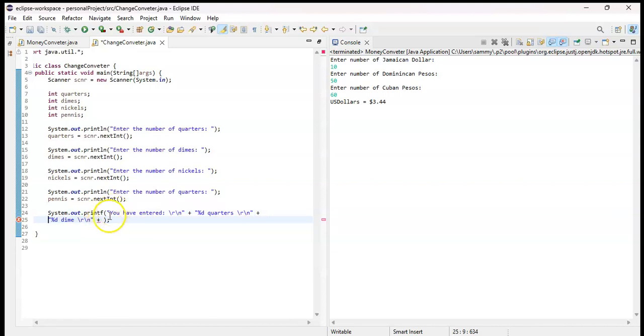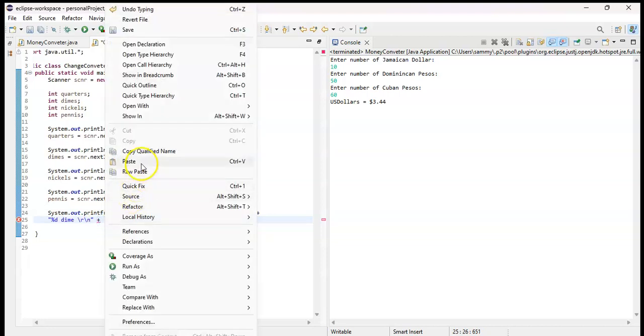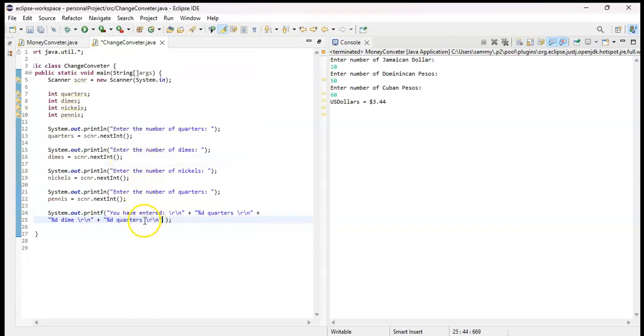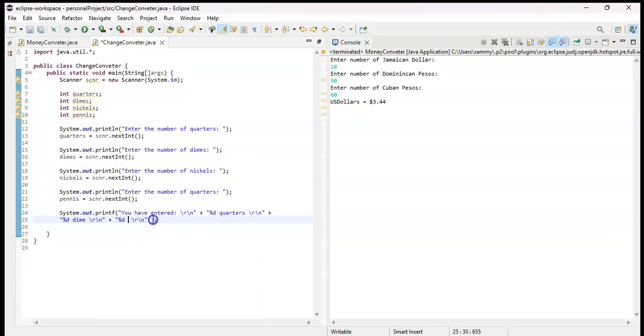As long as you keep the parentheses there, it will still work. It'll be a little cleaner than having it all in one line. So let's do nickels after this, and lastly pennies. There we go.